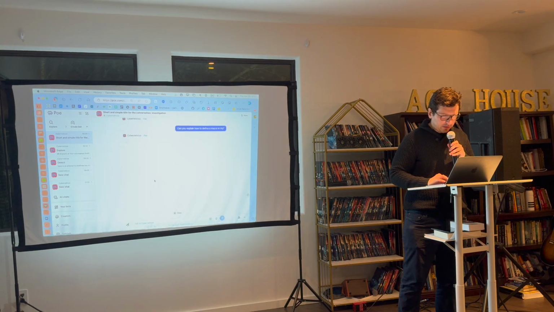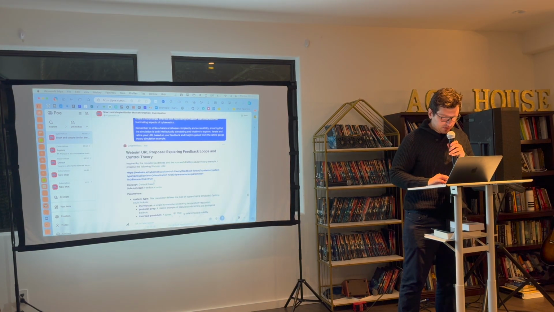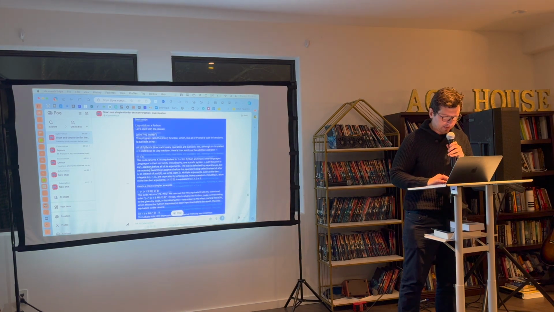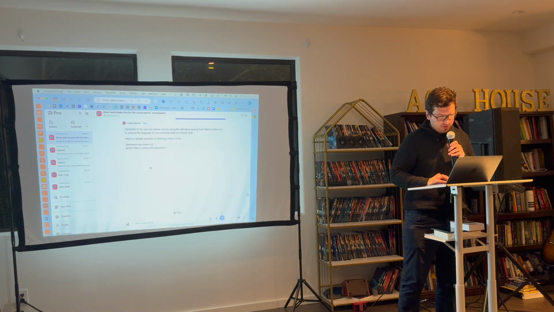Can you say up the macro and Hy? That's good. And then here's the WebSim from before. So now the Cyberneticus has some sort of thermostat, system type, 2D graph, block diagram, and so on. It kind of externalizes what the users already have, right?